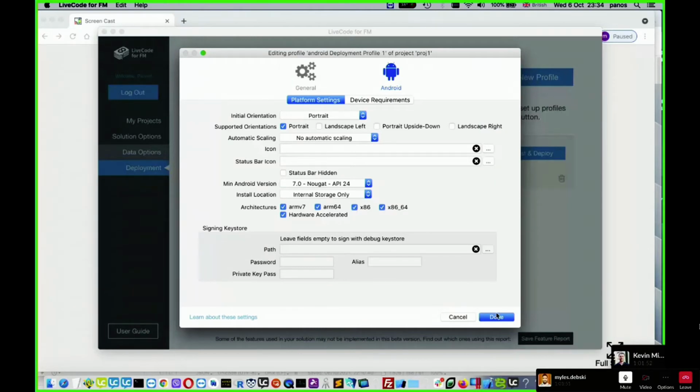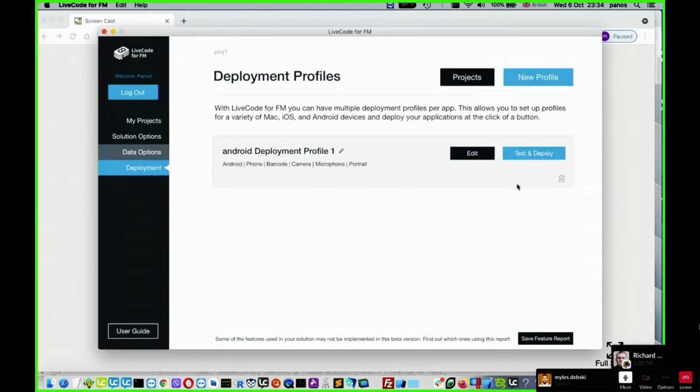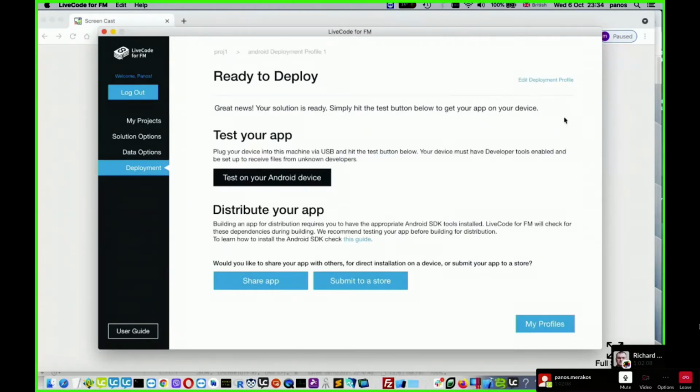Perfect. A question from Twitch. Do you need to create a separate app for each device type? It's up to you. I mean, you could just create one app and play and experiment with the scaling options, and if you're happy with the result, that's fine. But if you don't have much time to experiment, you can just create one app for phones and another app for tablets. And use different layouts in each. Just one FileMaker file, usually, or quite often it's the same FileMaker file, and you just have different layouts for different screen sizes.